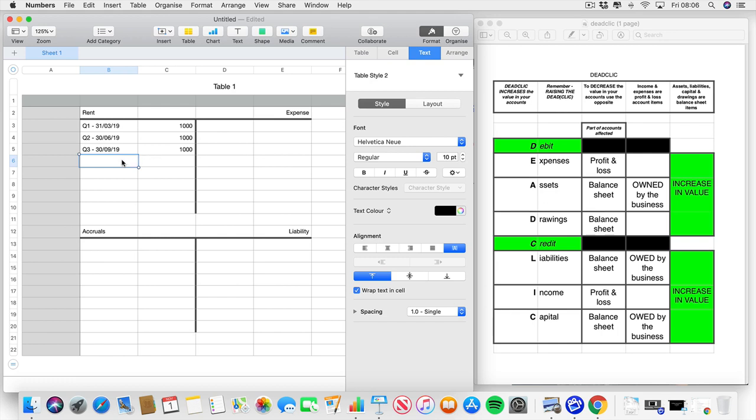But let's say in this example, quarter four, the client missed the payment date. So it was due on the 31st of December, but it was paid on, let's say, the 3rd of January 2020. So we have a problem here, because if it was paid on the 3rd of January 2020 and we enter that in the rent account when it was paid, it will not show in the current year. It will show in the next year, because our accounting books run from 1st of January to 31st of December. So we have a potential problem then in the 2019 books.